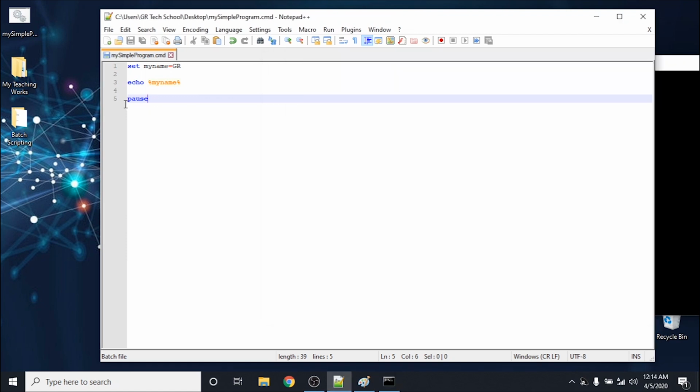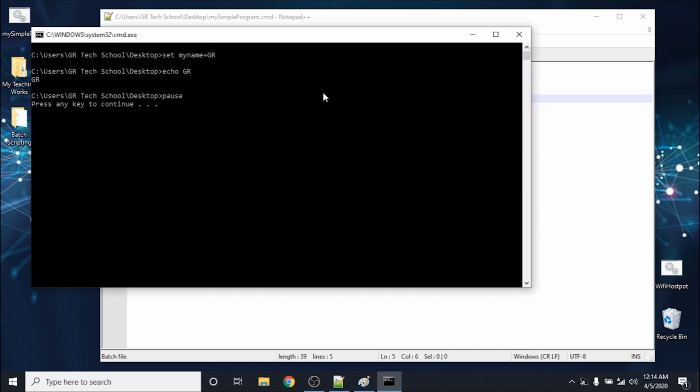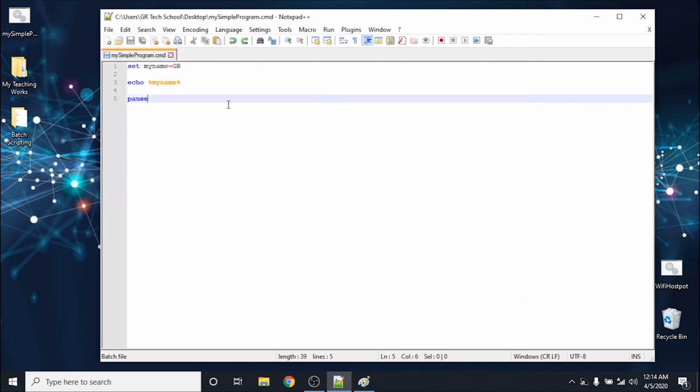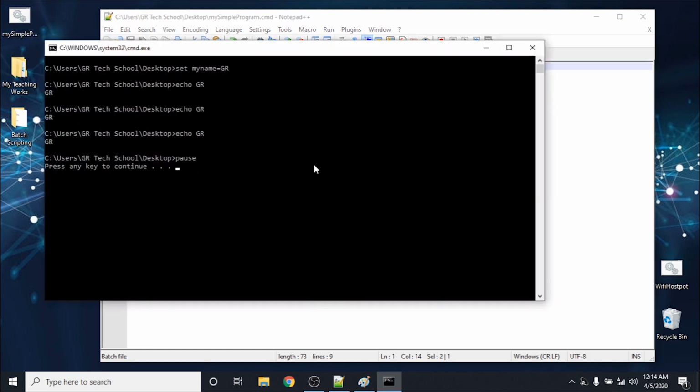This is what the pause command does. If we don't have this pause command, what will happen? It will quickly open and close the window. We can't see the output. So in order to see that, we need to stop the window. Therefore, we have used pause. So a variable, like I said before, is a container, and we can print it over here, and so on. If you change this and run it, we can see that it will print the new value.